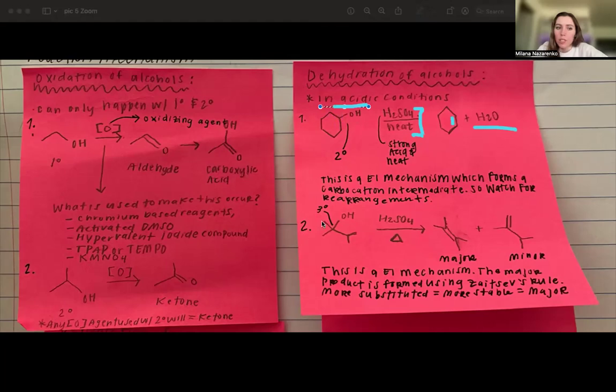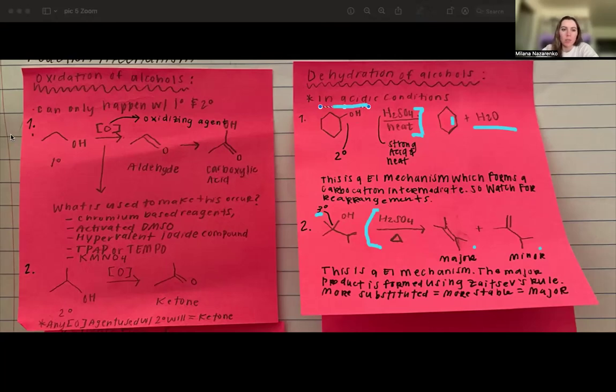Then if we have a third degree alcohol, which we know this is a third degree alcohol because we have our little alcohol group attached to 1, 2, and 3 other carbon groups. So if I'm a third degree alcohol undergoing strong acid and heat, I will form a major and minor product. We follow Zaitsev's rule with this. So a more substituted alkene will yield us a more stable and major product, whereas a less substituted one will give us a less stable and minor product, depicted here and here.